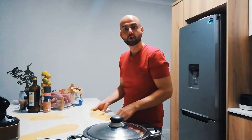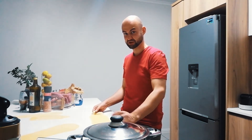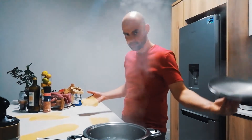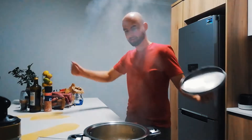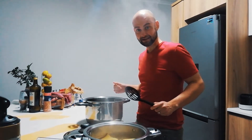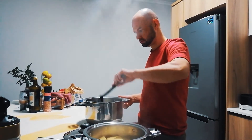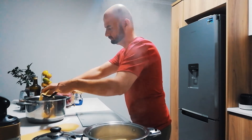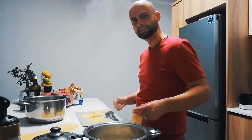Once you've rolled out all your pasta, you want to basically just blanch it in boiling water. Because it's fresh, it cooks a lot quicker — you're looking at about 2 to 3 minutes max to achieve an al dente pasta. Cut it to the sizing that you'll be using and pop it into salted water. Since we're making lasagna and we're going to cook it even more, I'm going to only cook it for 1 minute, then put it into cold water so it doesn't carry on cooking. Cook only a few at a time so that they don't stick to each other.